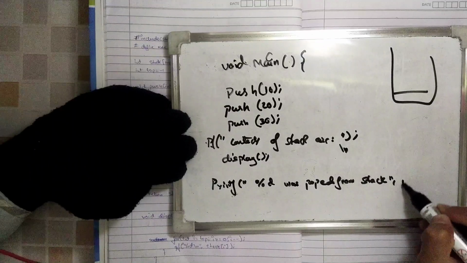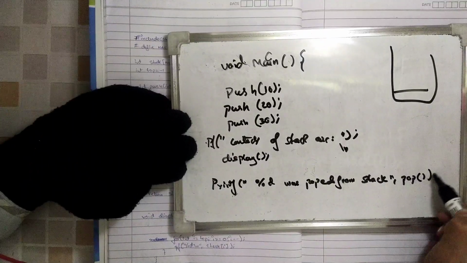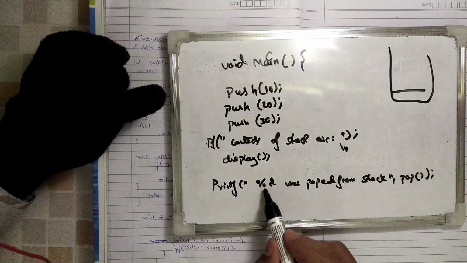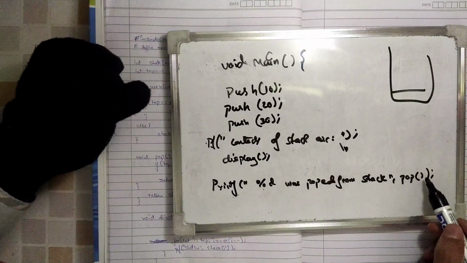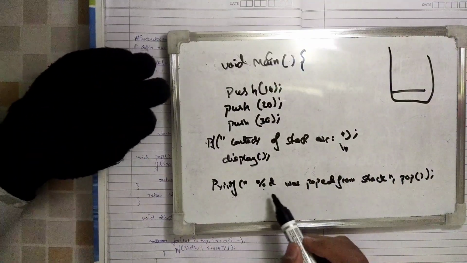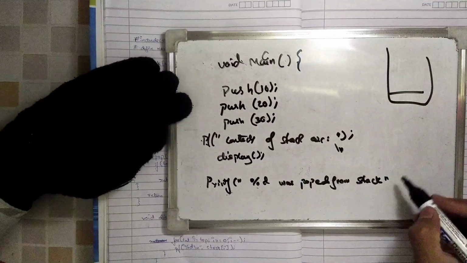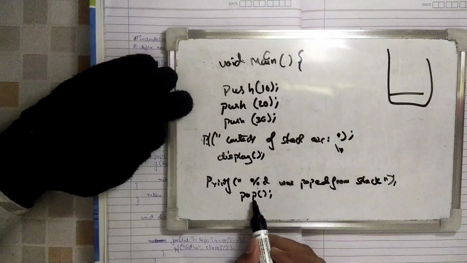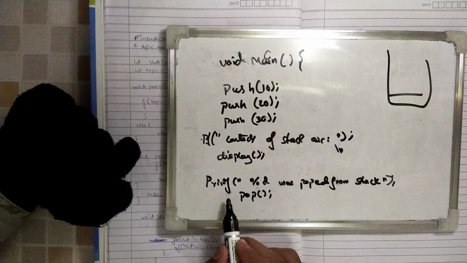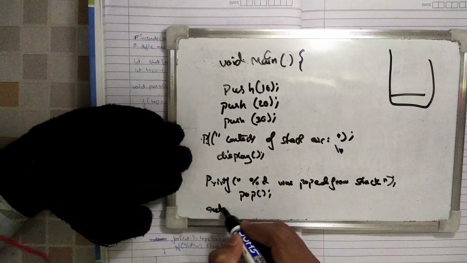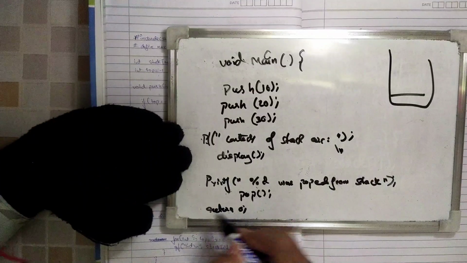Then I will write simply pop. I am calling this pop function here. The percentage d is nothing but this popped one, so this function will be invoked here. Or else first you can write percentage was popped, then stop it here, and write pop here. Better you do it this way. No, okay, simply one pop. Here you write it 3 times, and then you simply write return 0. At the end return 0 and close like this.